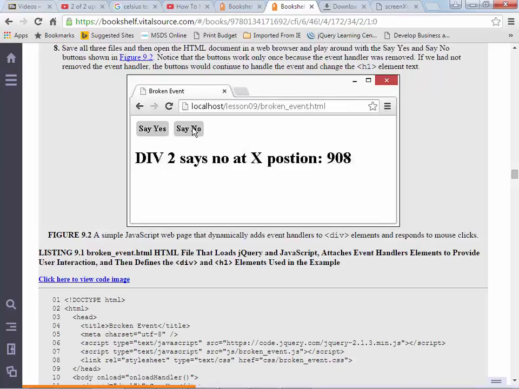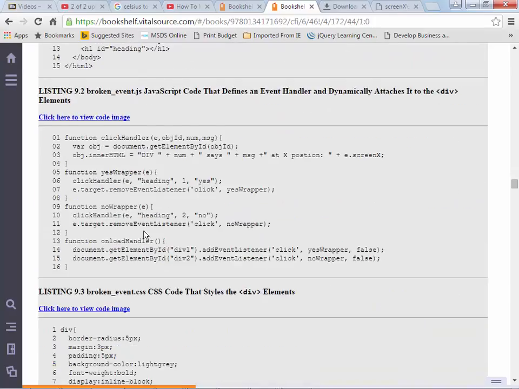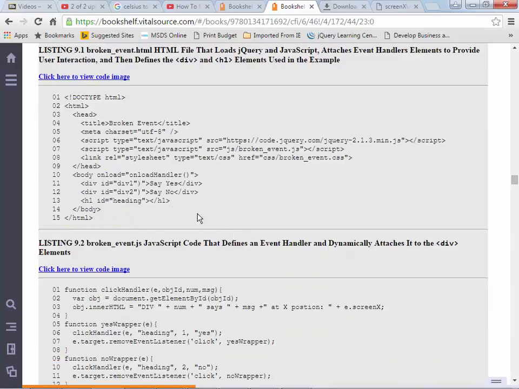So it's showing you where you are on the screen. But the point is, it's doing it dynamically as the program's running. So rather than putting it into a body or into a window.onload event, they've got an onload handler that's going to end up being called in here once it loads.